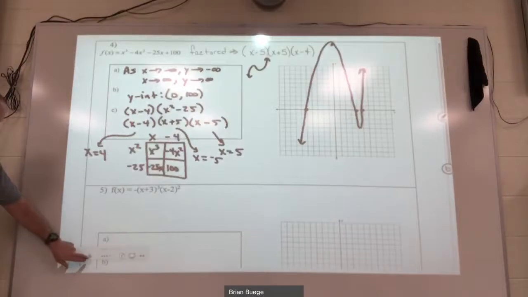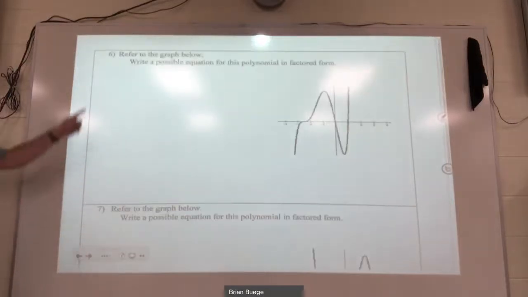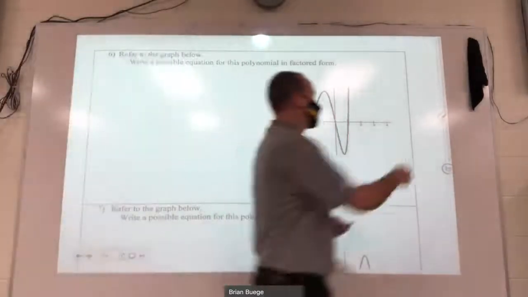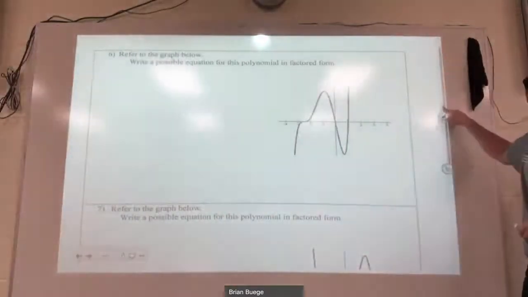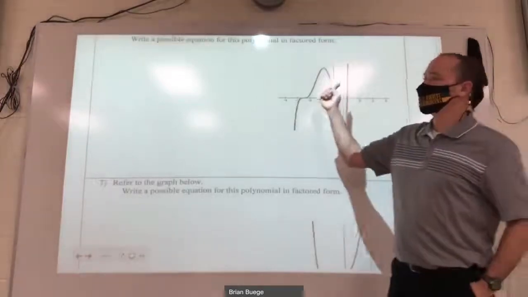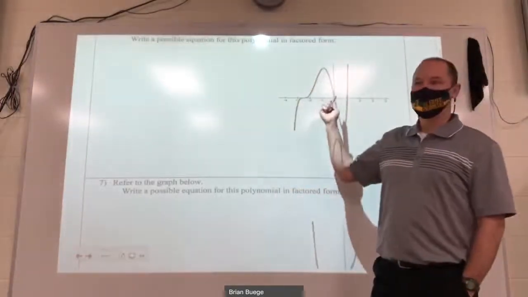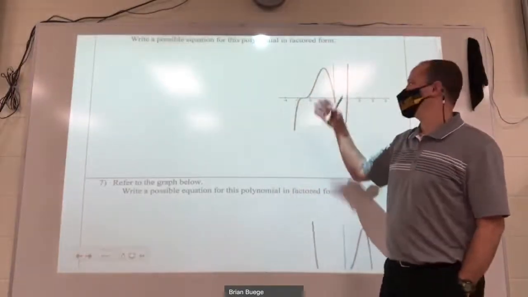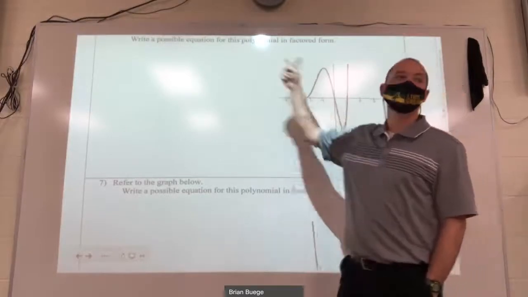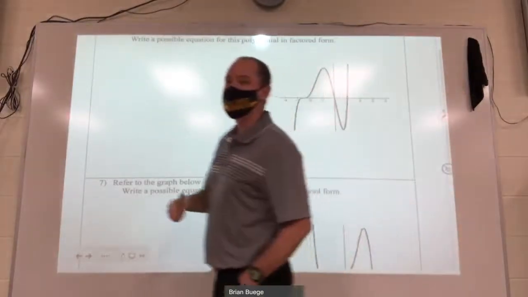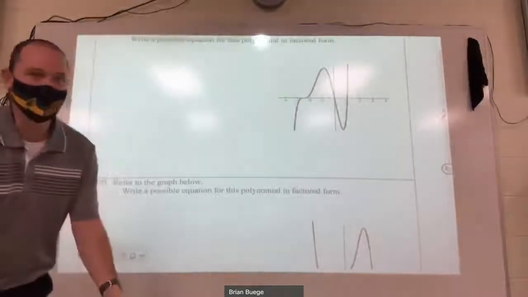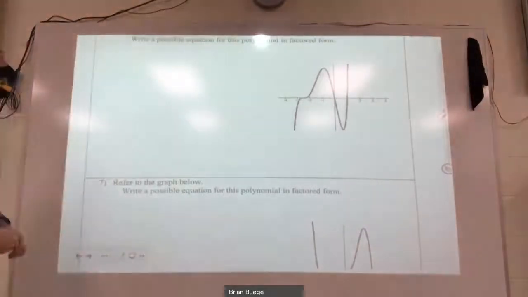All right, last thing I want to do then in the lesson packet is go to the back side, the last two problems. Did we do either of these the other day? I know in one or two of the classes I think I did number 6. All right, let's just take a look. This is basically just working backwards. Given the graph and the shape of it and the x-intercepts and all that kind of stuff, we're going to work backwards to the equation now instead. Okay? Same concept, just in reverse order.